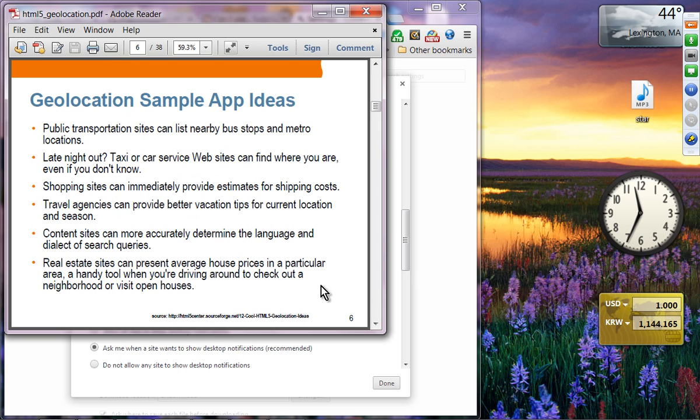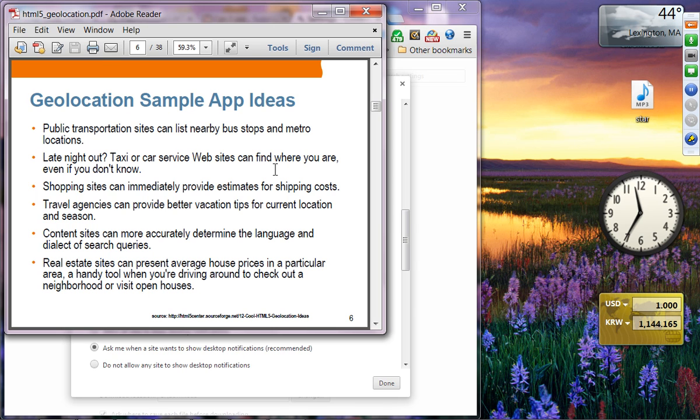These are a more concrete set of sample application ideas from this website, and I'll just go over some of those. For example, public transportation sites can list nearby bus stops and metro locations. For a late night out, a taxi or car service website can find where you are even if you don't know. So, if you allow your location to be shared with taxi companies, they know where you are and they can actually come to you.